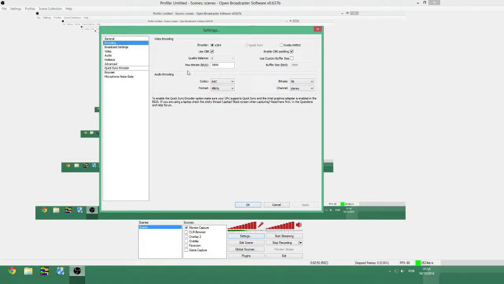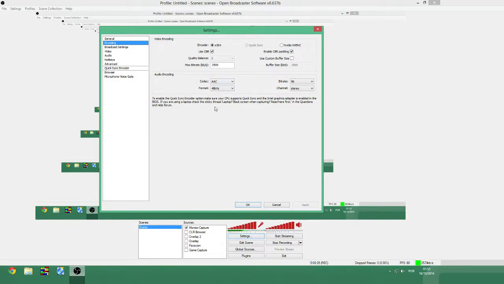Okay, so basically, if you have a very good connection, I would suggest 3000, maybe 3500. I don't know. It's up to you. If you have a very bad internet connection, you can still stream. It's not a very big problem, but keep it at like 1500. I don't know, something like that. I basically have it at 2500. You can change it. It's all up to you. It depends on your internet speed and connection. Okay, let's move on.